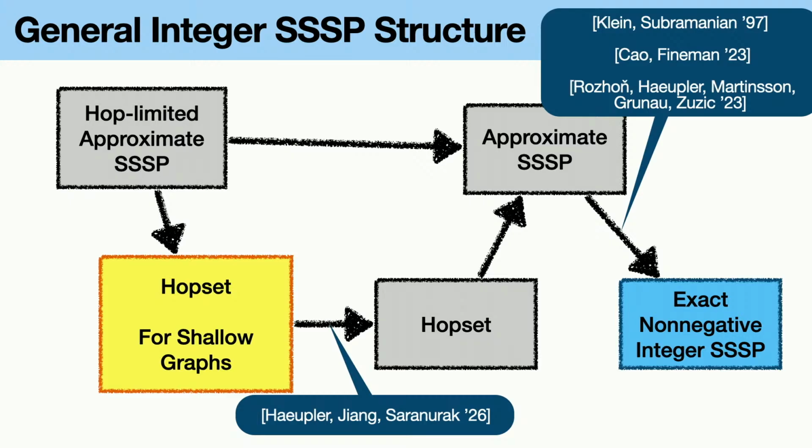You can do a reduction from approximate single source shortest paths to exact non-negative. And these just do some scaling type of approach. There are some challenges there which I won't cover, but that's roughly all there is to it. So the running time will depend on how big the weights are, because you get something that's logarithmic in the maximum weight.